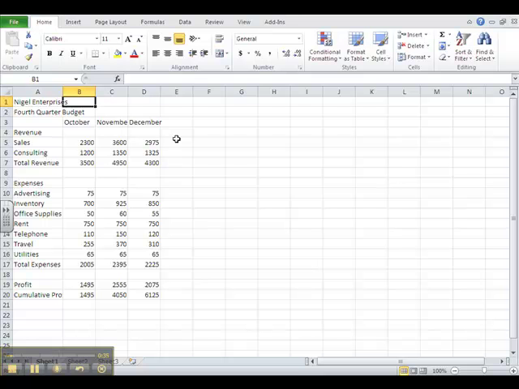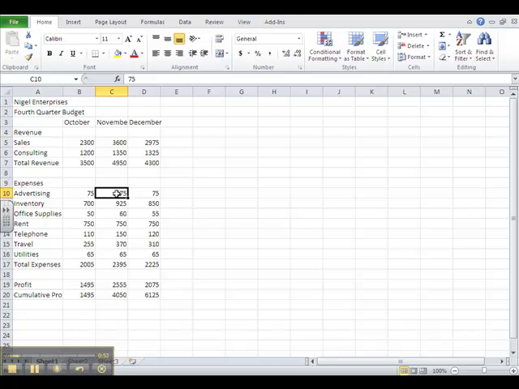To move down use the down arrow key, and that moves you down your spreadsheet row by row. And to move back up row by row we use the up arrow key. Now some other ways you can move around is by your mouse, by clicking in the cell that you want to be in, and that will move you around.